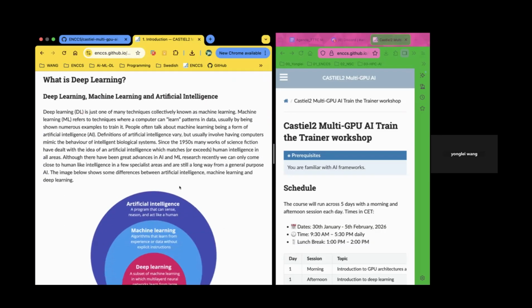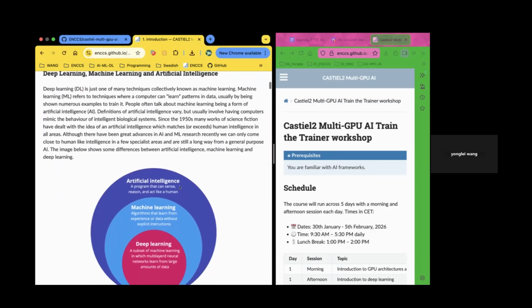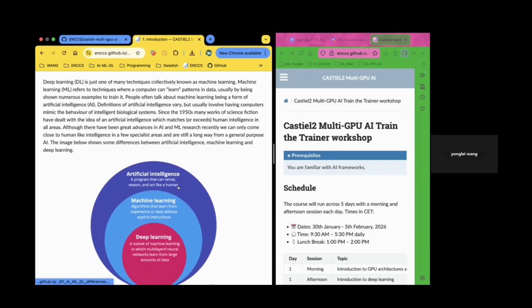Right, what is deep learning? And actually not only deep learning, we should get familiar with this domain from a large scope, let's say AI. What is AI? AI is the broadest concept. It includes any techniques that enable computers to mimic human intelligence, such as solving the problem, making decisions, and understanding this world.